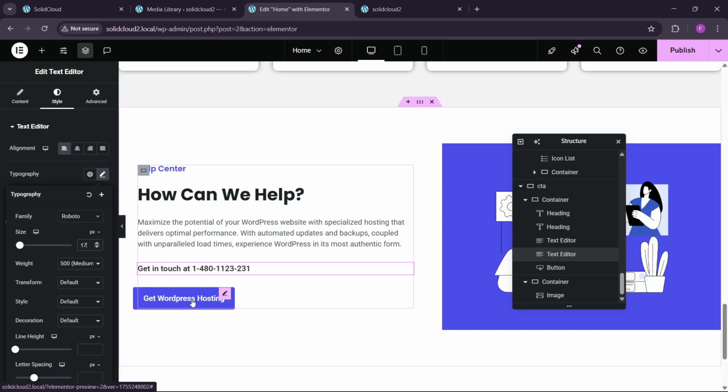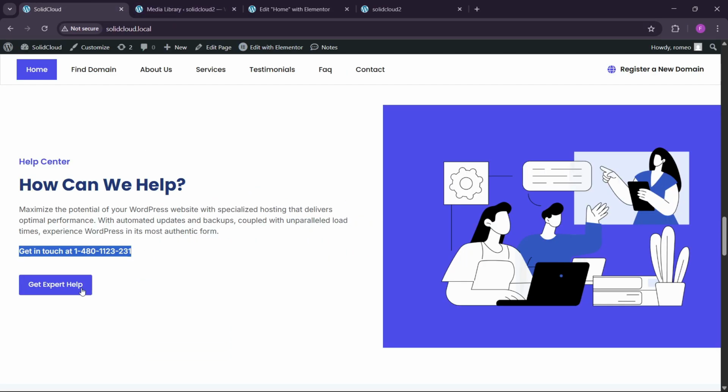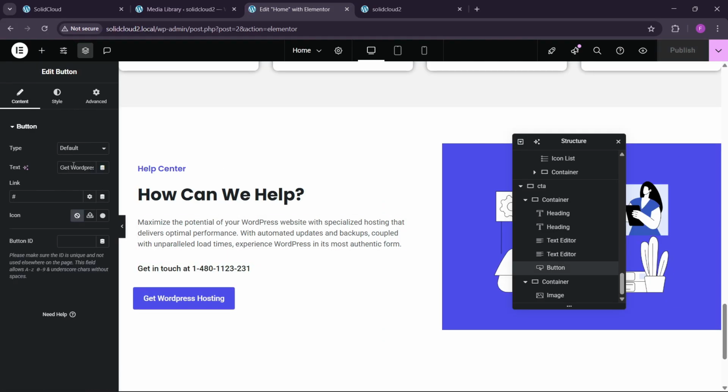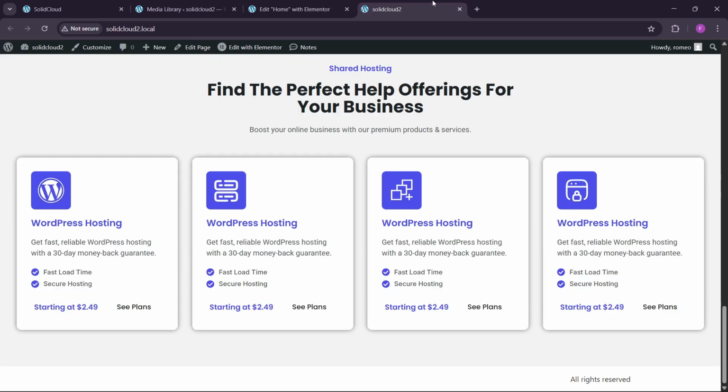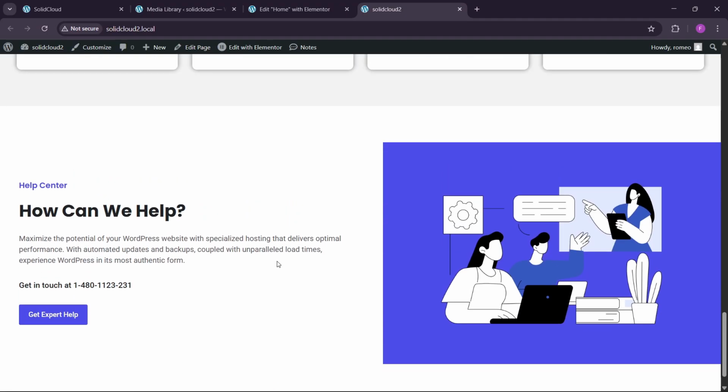Okay, like this, and if I publish this, here we are changing the get expert help, so we can also go here and write get expert help, publish. Okay, now refresh, and after refreshing you can see that we have this section also ready.